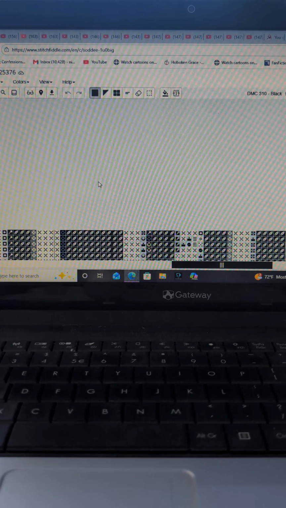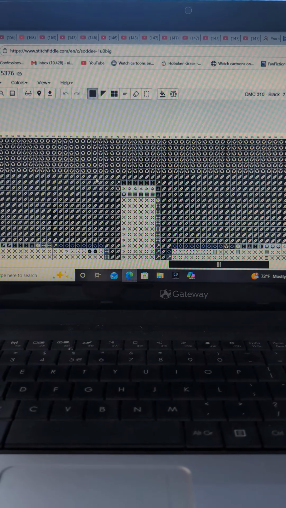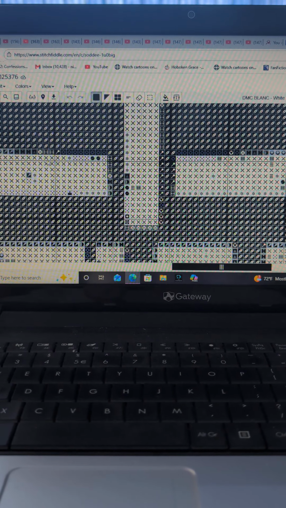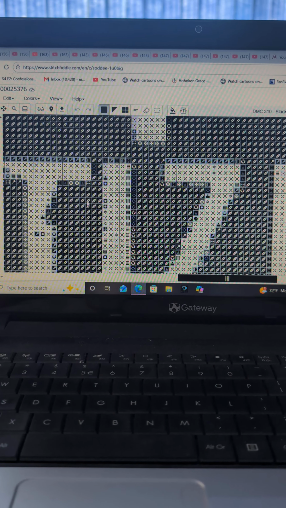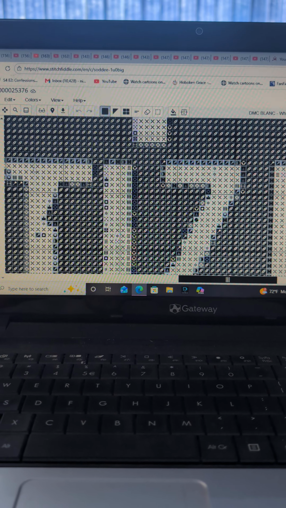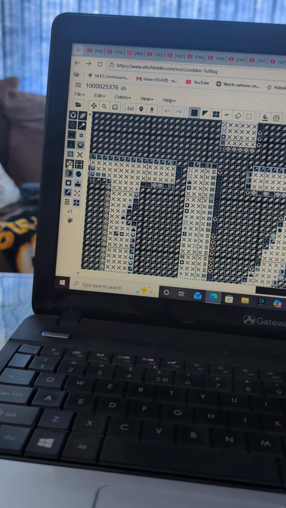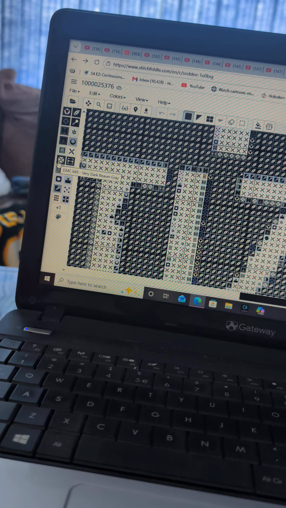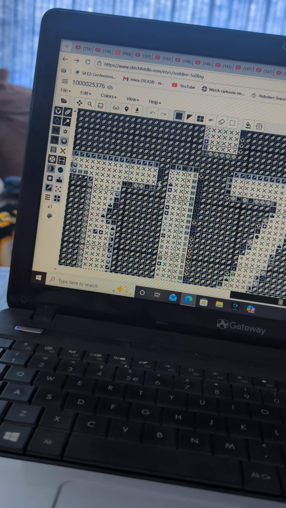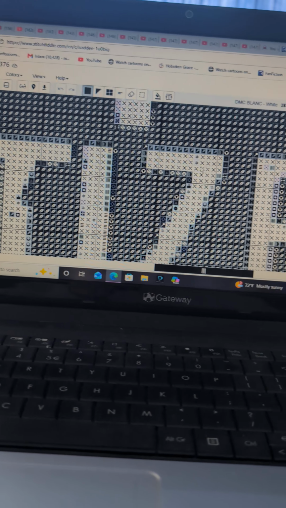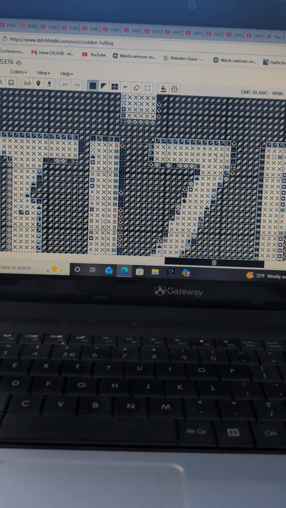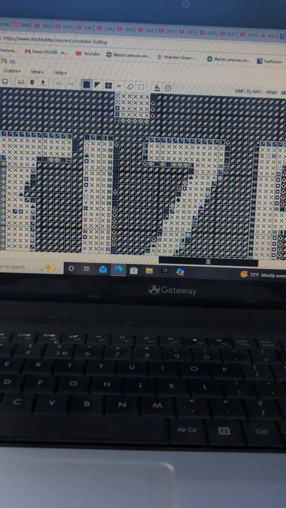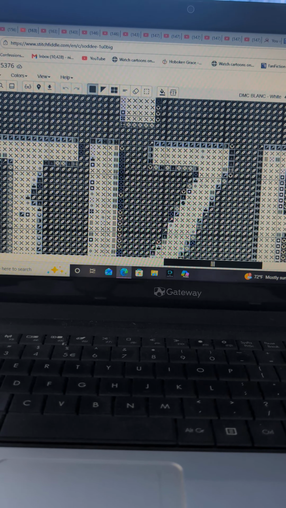So I had changed all the black, and then I changed a lot of the middle ones. This one, it decided to change the middle symbol for mine. It did this little dude over here. It did that symbol for the middle of the letters. I figured out which symbol was the main one that it was using for the white. So this one, it's deciding to use a different one.